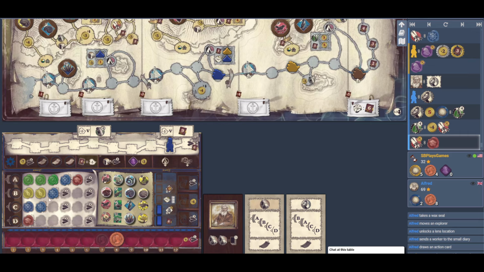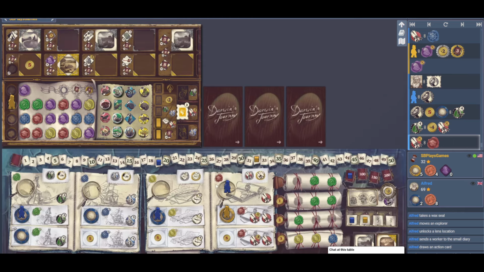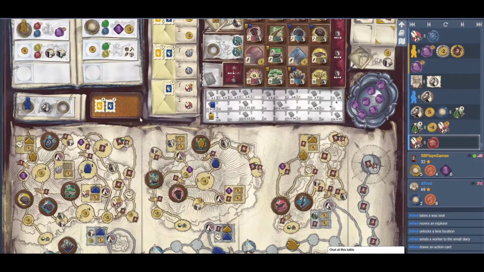Frankly. His wax seals are not very impressive this game. And ours actually are. We're in a pretty mighty spot as far as seal scoring goes. So that's gonna make up part of it. Yeah. Okay. I think we're out of it, but we can push on here.